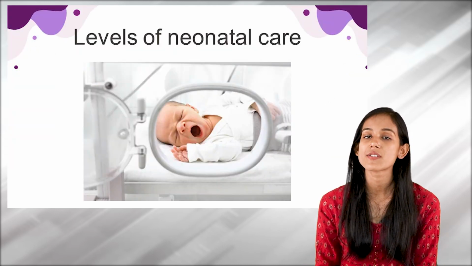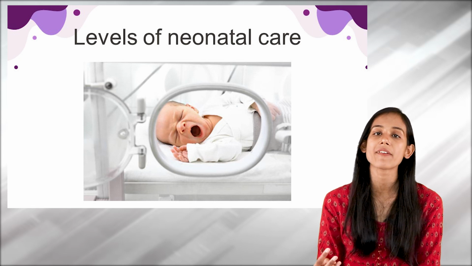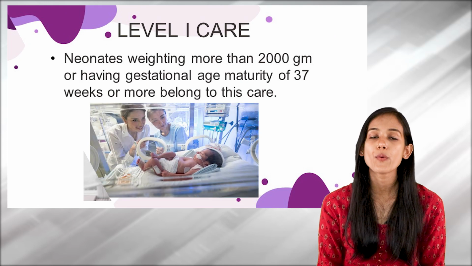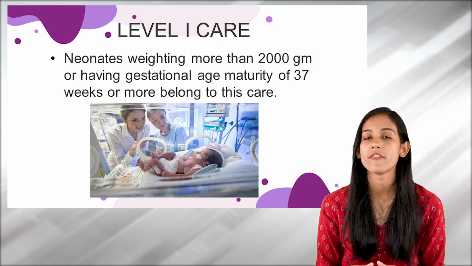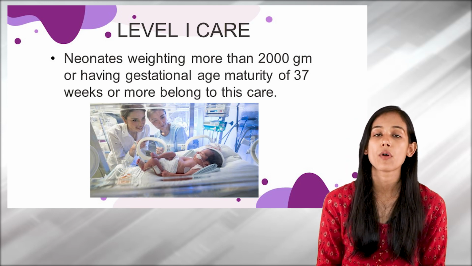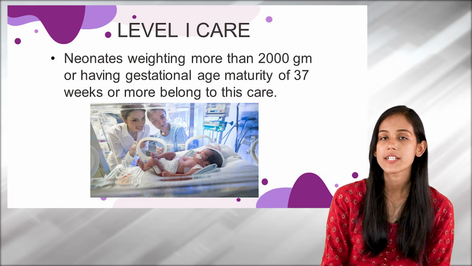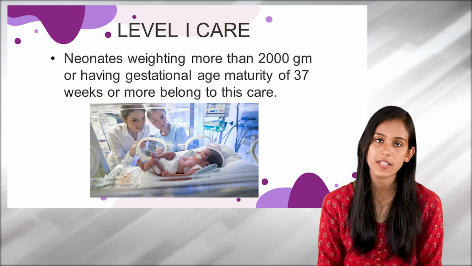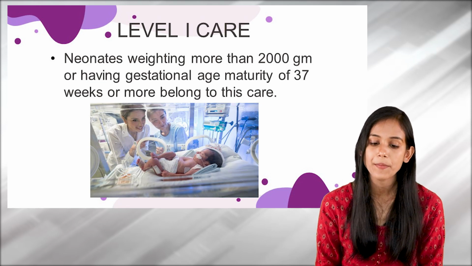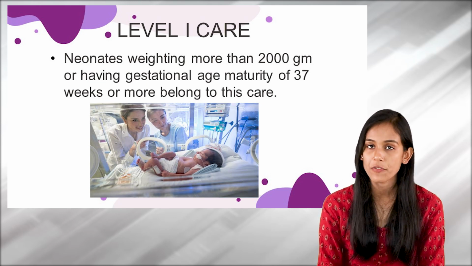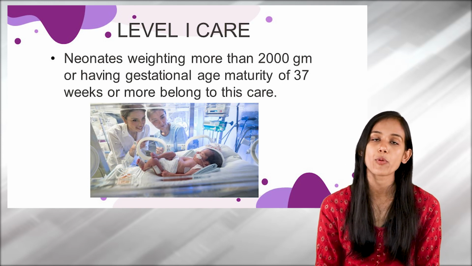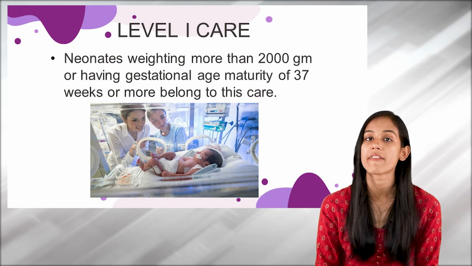Now there are certain levels of neonatal care. We basically have 3 levels: level 1, level 2 and level 3. What is level 1 care? This is very minimal care, provided by the mother but with the supervision of healthcare members. Neonates who weigh more than 2000 grams, with a gestational age of 37 weeks, would be under this care. In this, there would be care of delivery, provision of warmth, and we have to maintain asepsis. There should be promotion of breastfeeding. So this is level 1 care.